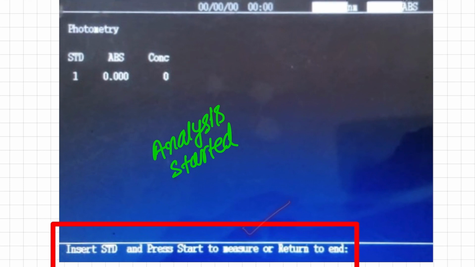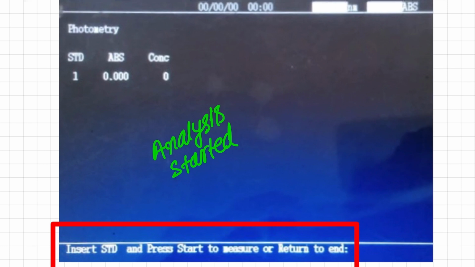So if you see here, it has been written: insert standard and press start to measure or return to the end. So in order to start the analysis, we will press the start button on the instrument, which I have shown you earlier.